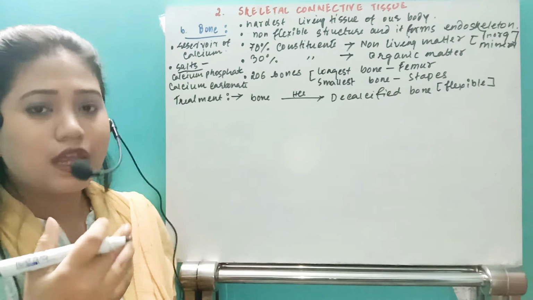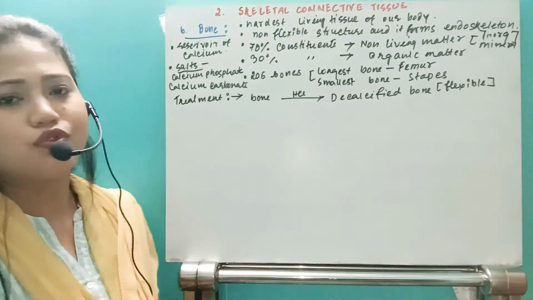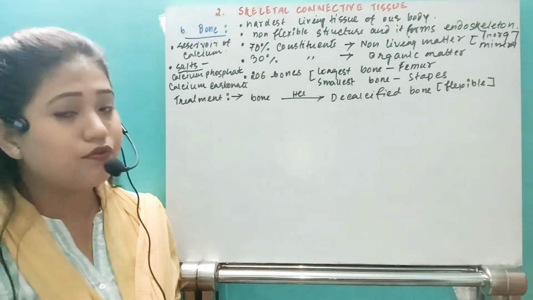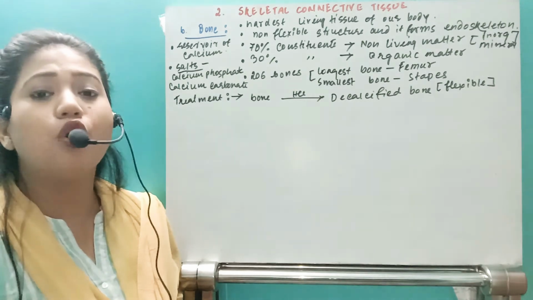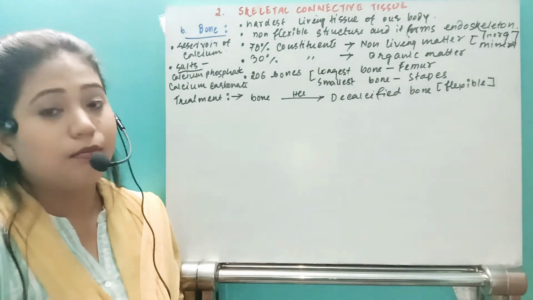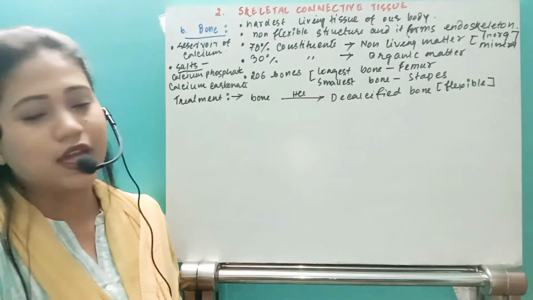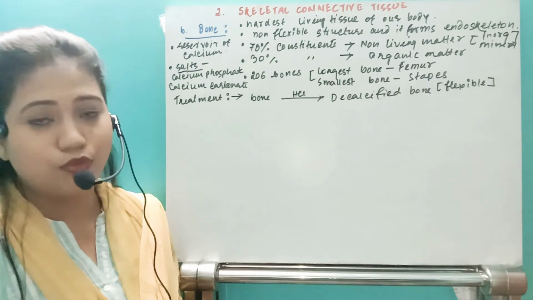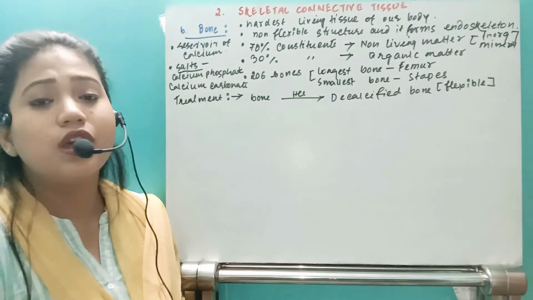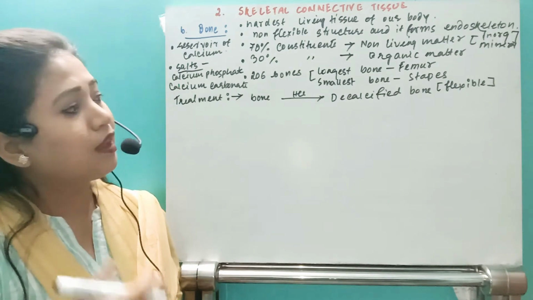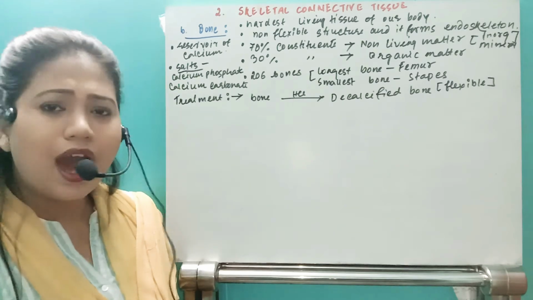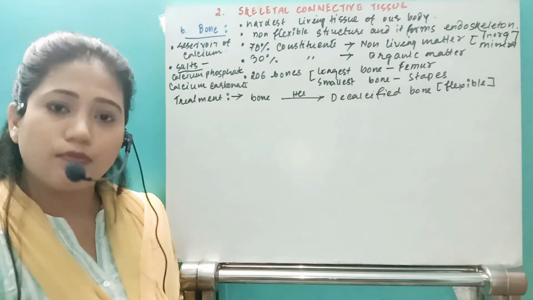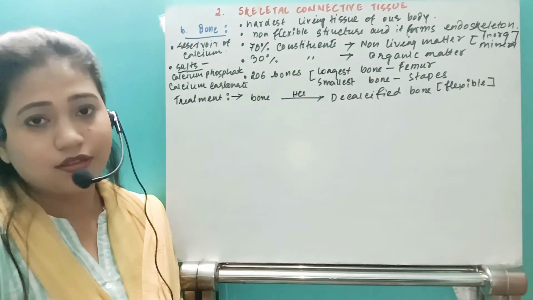But whenever this bone is treated with, suppose, a strong base like potassium hydroxide, what will happen? The bone will not undergo any change. But whenever this bone is treated with hydrochloric acid, that bone will be known as decalcified bone, where the calcium is removed, due to which the bone becomes flexible, right? Otherwise, the other living components like the cells and the bone marrow will be intact, right?